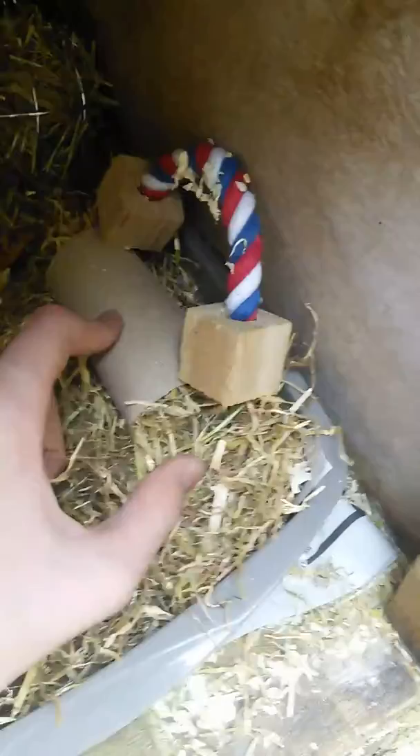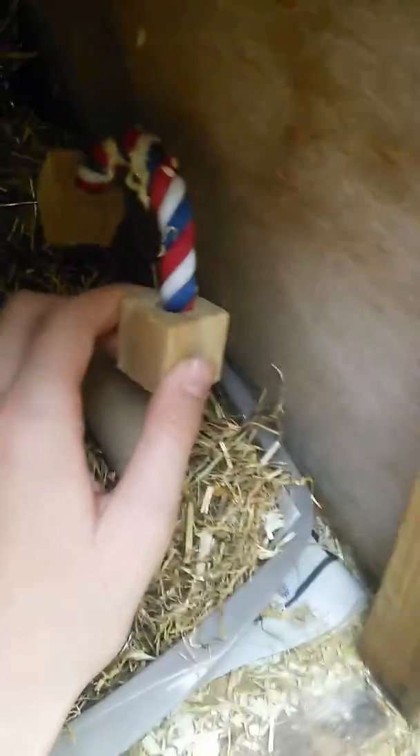We just have a toilet tube stuffed with some hay, a tug toy by Pets at Home, a hay ball stuffed with dandelion and marigold herbage from the Excel range, and a bird seaweed feeder that I've used as a hay rack. Then we just have this treat ball - it's got seeds in it.